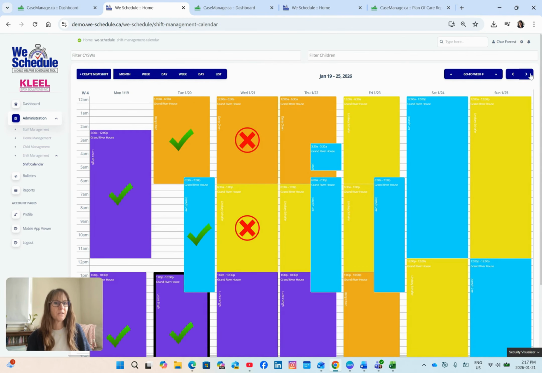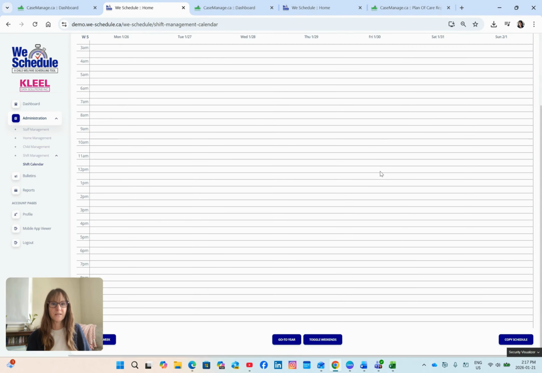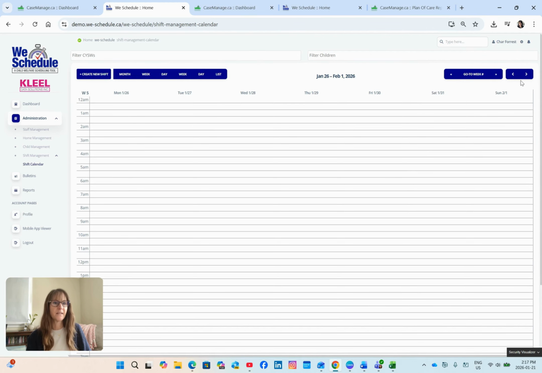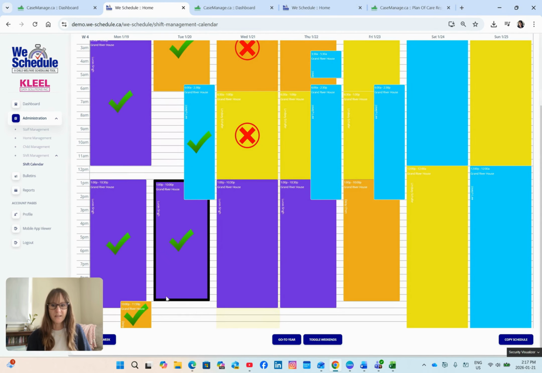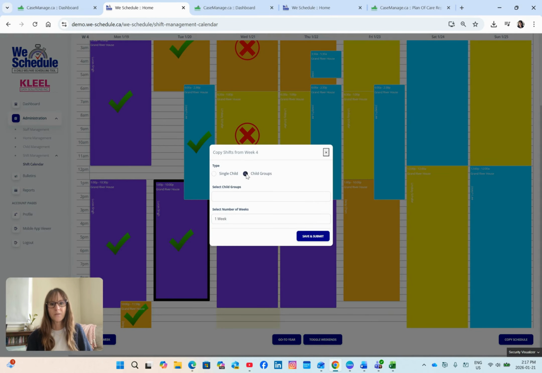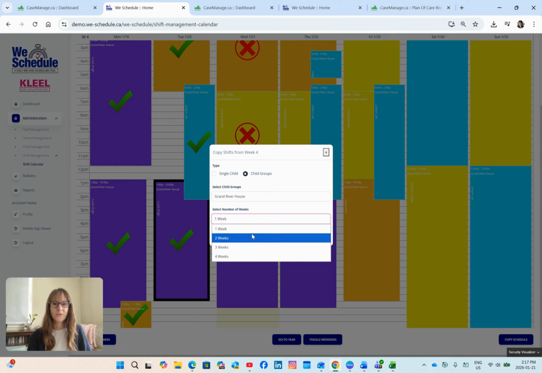Okay, if we toggle to next week, you can see I don't have anything in the schedule. Instead of doing all this manually again, I can click copy schedule, go to child groups, select Grand River House, and I can copy that into next week or the week after or 3 weeks or 4 weeks, so up to a month ahead.